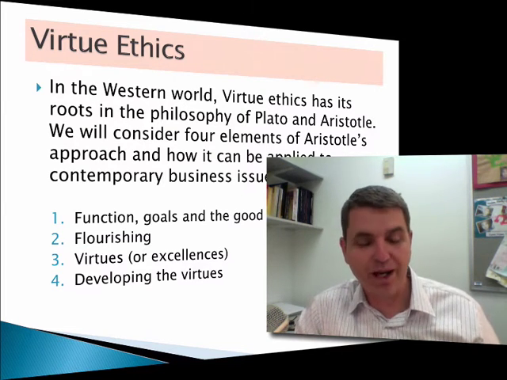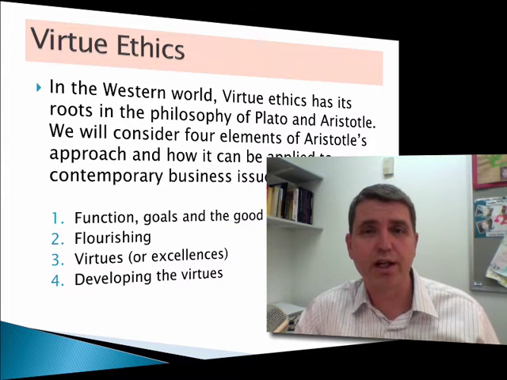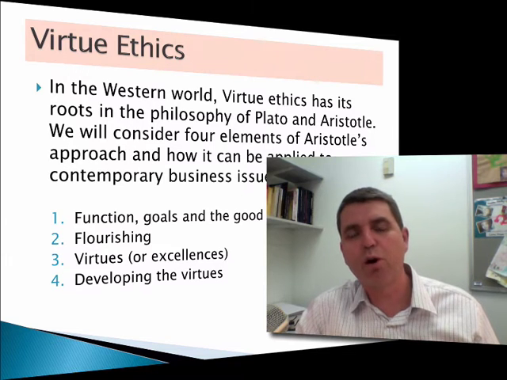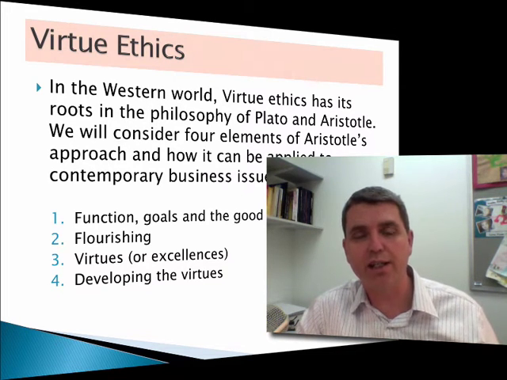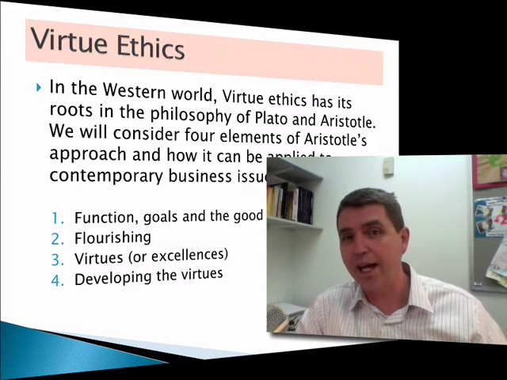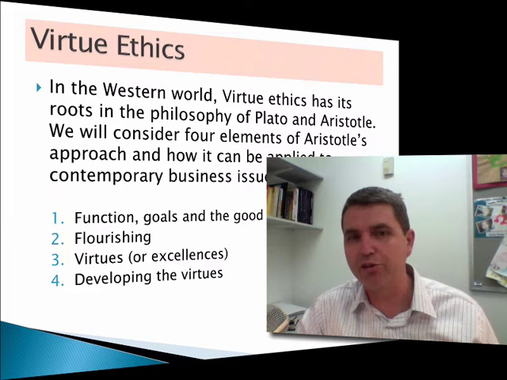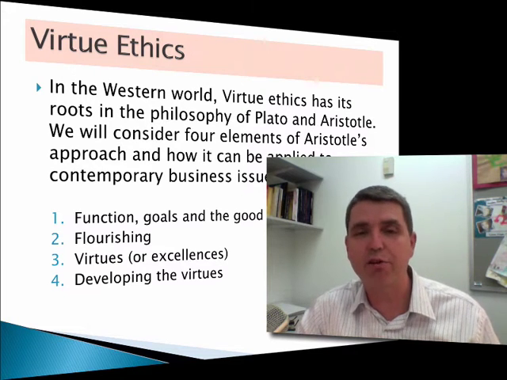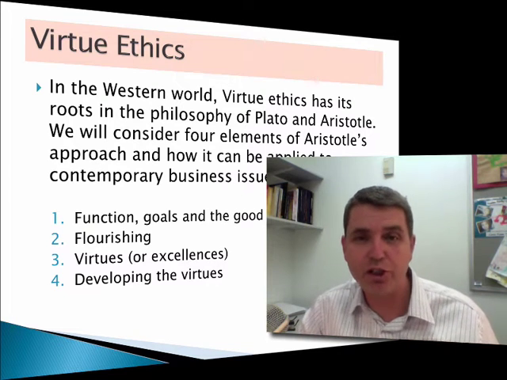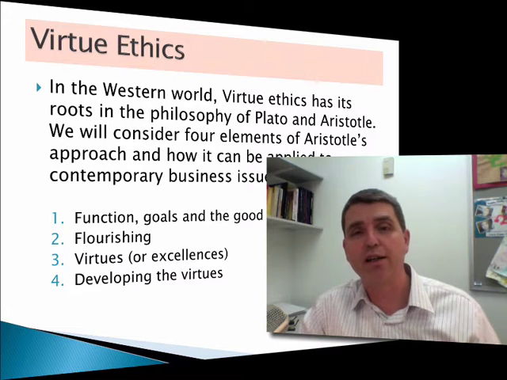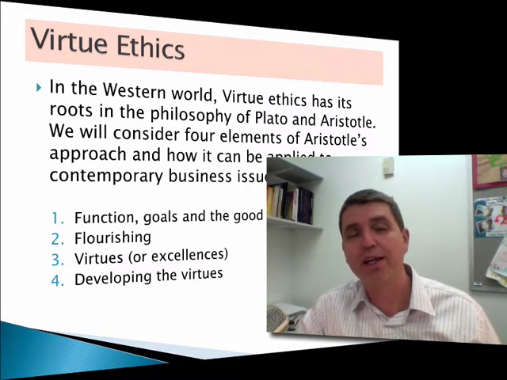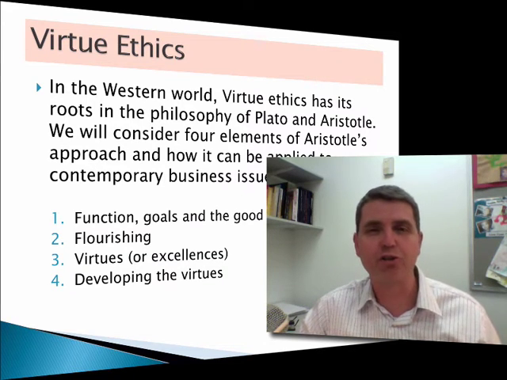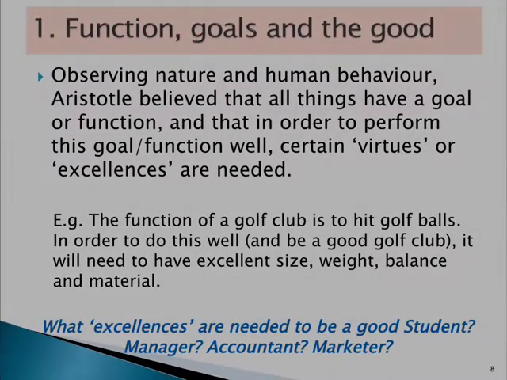We're going to go back to the beginning to Aristotle, and we're going to think about his particular approach to virtue ethics. So his particular approach required four key things. The first thing was to recognize that everything in life has an objective or a purpose or a goal. Okay, so that's the function of that thing. That thing then, when it has the attributes of whatever that thing should be, to meet those objectives, if it has the good attributes to meet the objectives of that thing, it can flourish. Okay. So to work out what you need to do to flourish, to really excel and have a great life, we need to work out what those attributes are, and he calls them virtues. And then finally, he starts thinking about, well, how can we develop these virtues if we want to develop a great life? Okay, let's go into a little bit more detail.